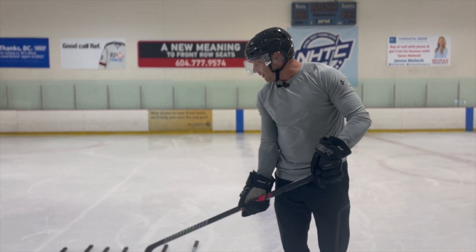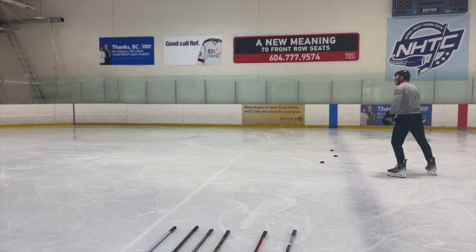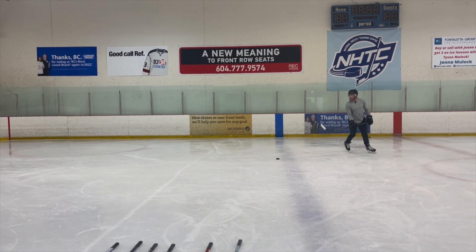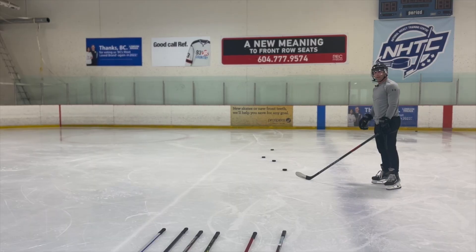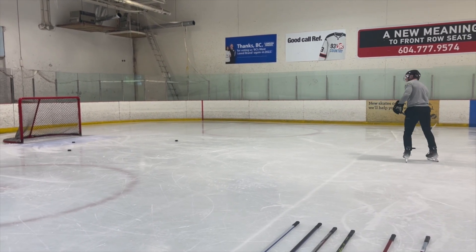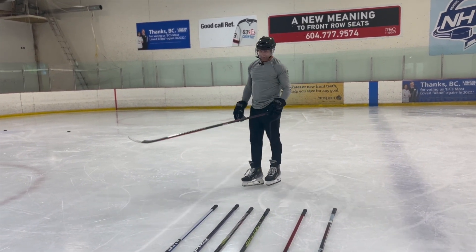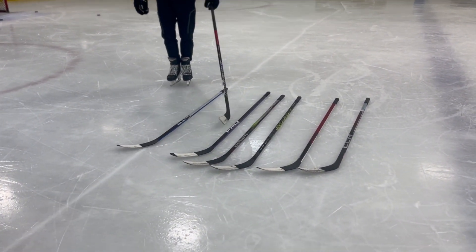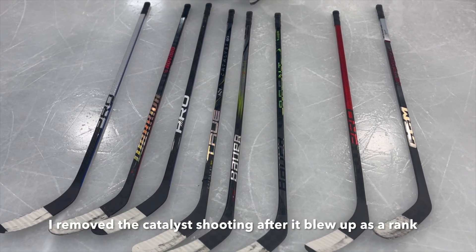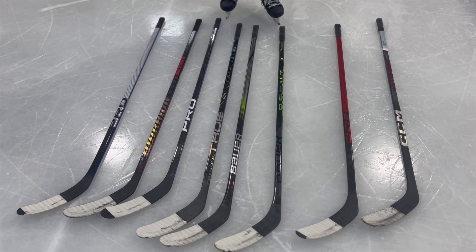We only have two more sticks because I don't have a million dollars — my wife had no idea the budget for this video. Novium mid kicker — we've got a pro up there. The Novium has a heavy shot and a heavy clapper, but that's about all it's got. Whistle shots aren't the same, the stiffness is lacking. It's better than the pro heavy but not by much. As you can see, the pro mid kicker has so much value and performance for the buck — it's amazing. There are your rankings; we'll talk about them at the house.